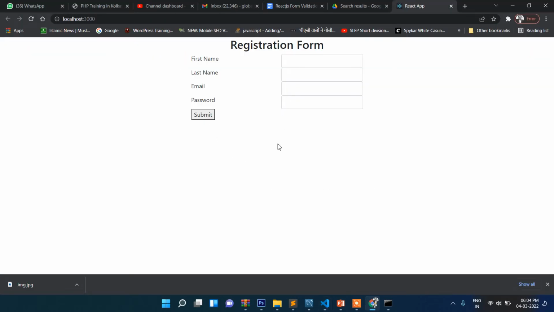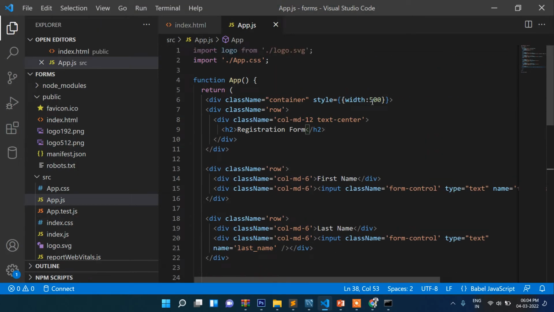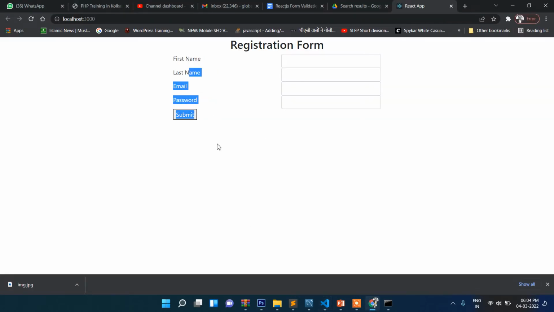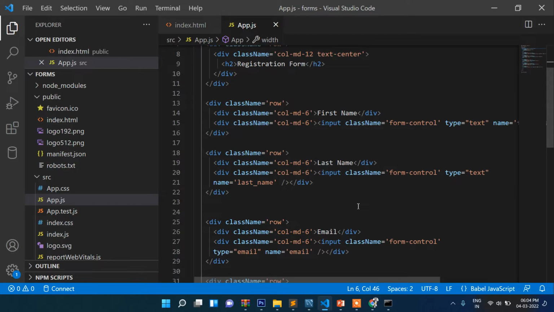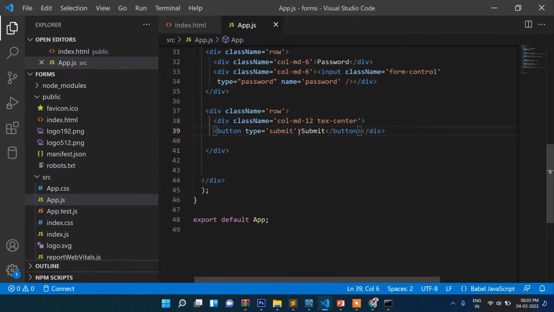Okay, now let's check how the form looks. So this is our form, right? First name, last name, email and password. And one more thing, to minimize it I've just given a style width of 500. Let's make it 600, so that this is the width. And for the input button, text-center, and then className btn btn-warning.